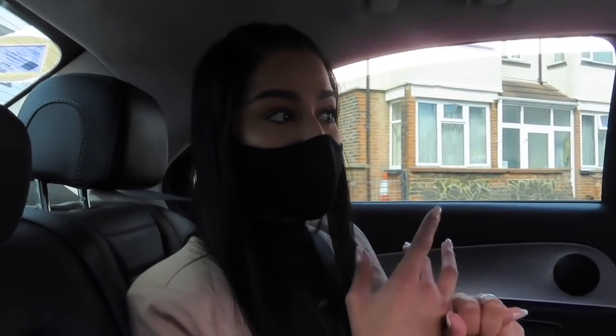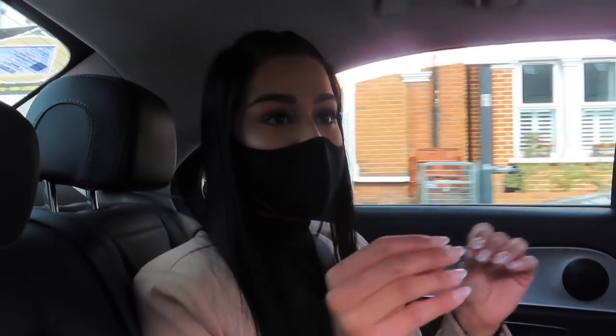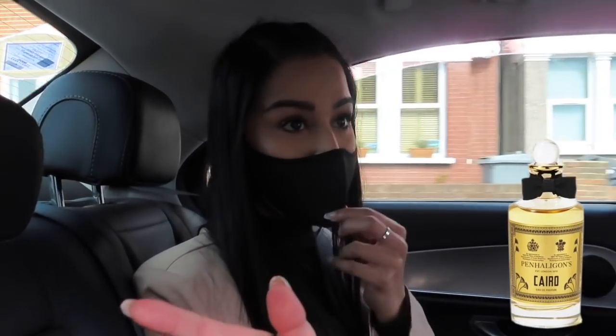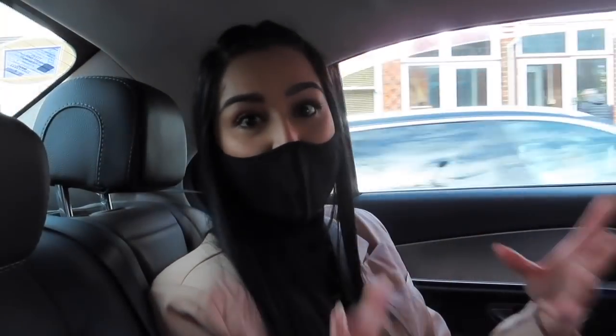One thing I realized when I went to Penhaligon's earlier this year before the last lockdown: I went in and I was dead set on a particular fragrance — I'd read the profile online, I was like this is me to a T, it was a Cairo perfume. But when I actually went in and tried all the perfumes, they did a whole scent profiling and I ended up going with Bewitching Yasmin, which is one of my absolute favorites. So whilst you might go into a perfume shop with a particular scent in mind, keep an open mind because you never know what it's going to be like in real life.